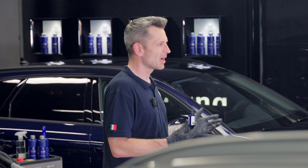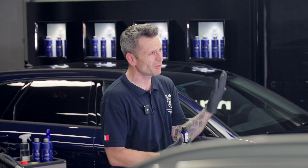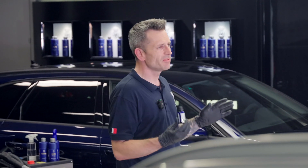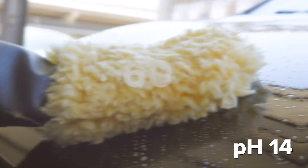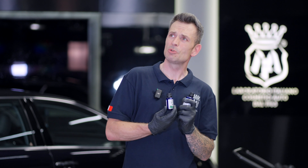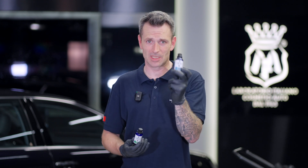We have dual climate testing — cold and warm. We tested with pH 14, very strong caustic, with no lubrication using a wool mitt — very abrasive. HBC 2.0 achieved what the old HBC could do in 30 alkaline washes, doubled to 60 washes. HBC Pro reaches 120 washes on alkaline. If you put it on neutral pH, you can multiply that easily by 30. And if you think that's special, wait until you find out what else we did.